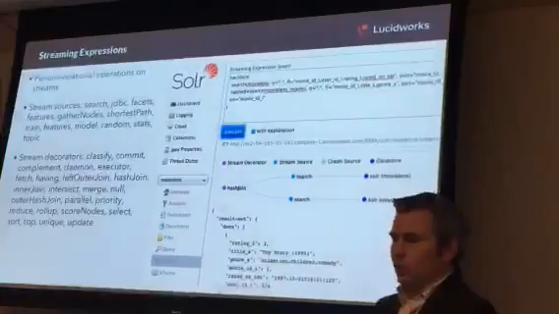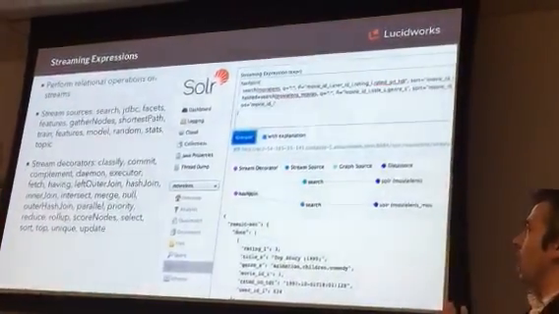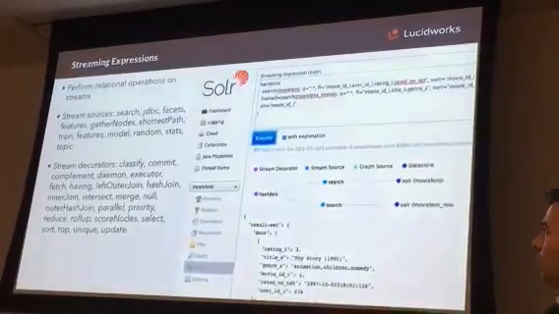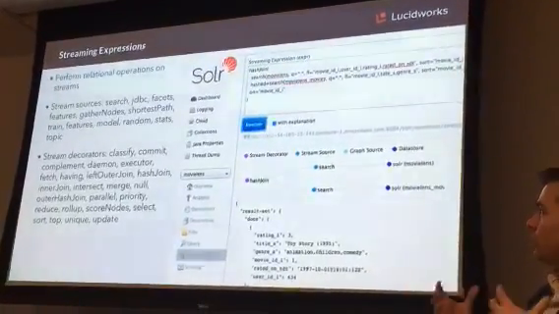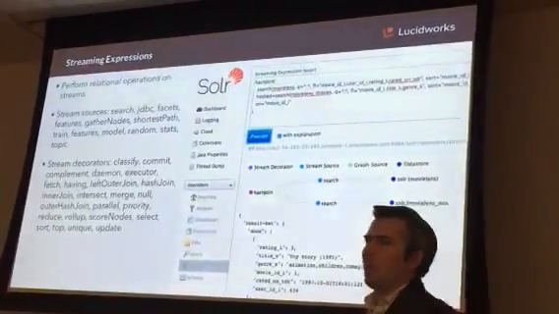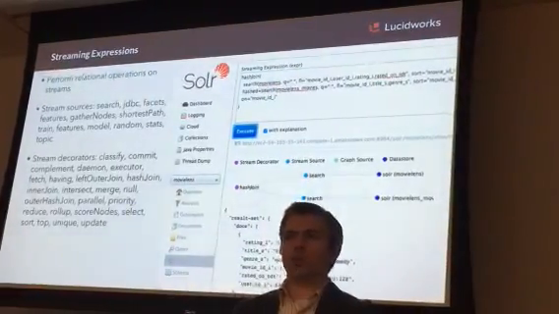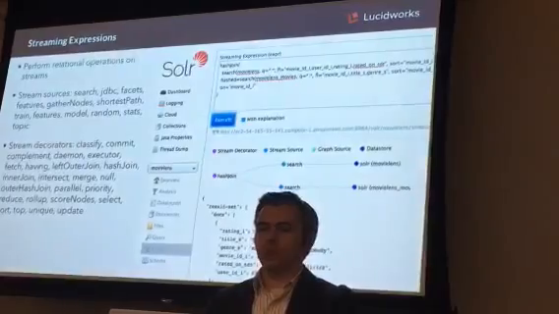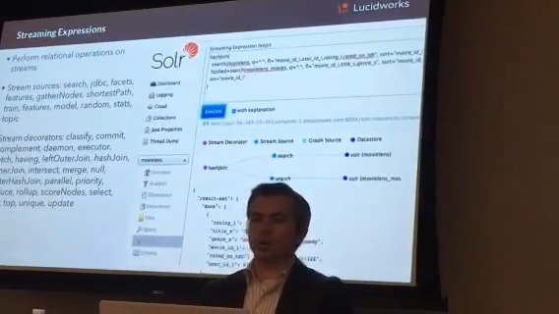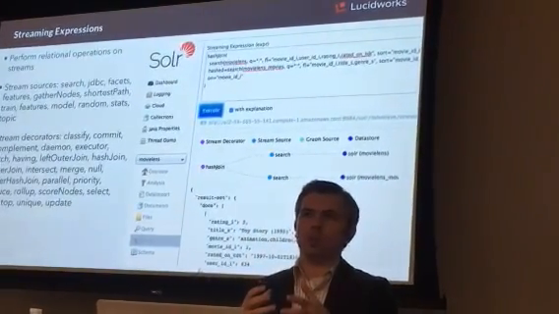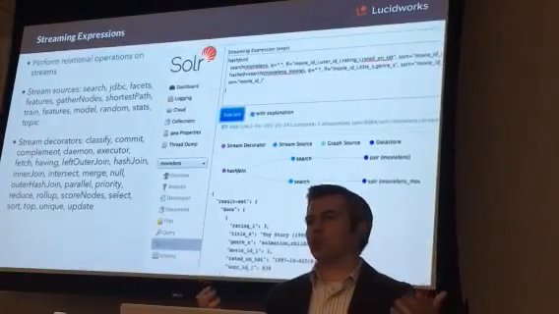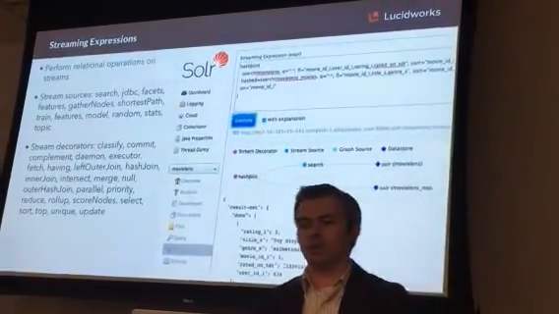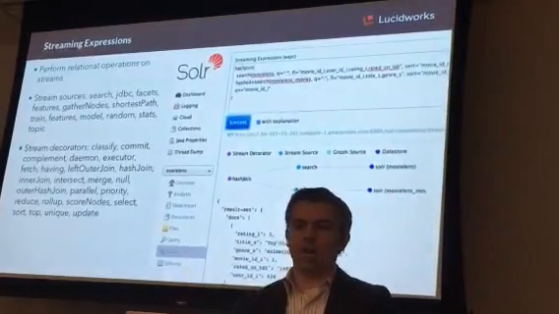Streaming expressions in Solr allow you to perform relational operations on streams of data. There are two things: sources and decorators. So imagine a field across all of your documents, and all the values in that field can be pulled out as a stream. You get that stream of values from a source, and then you can do processing. Think of it like distributed MapReduce, where I'm doing function operations on values from the inverted index, or doc values in this case.